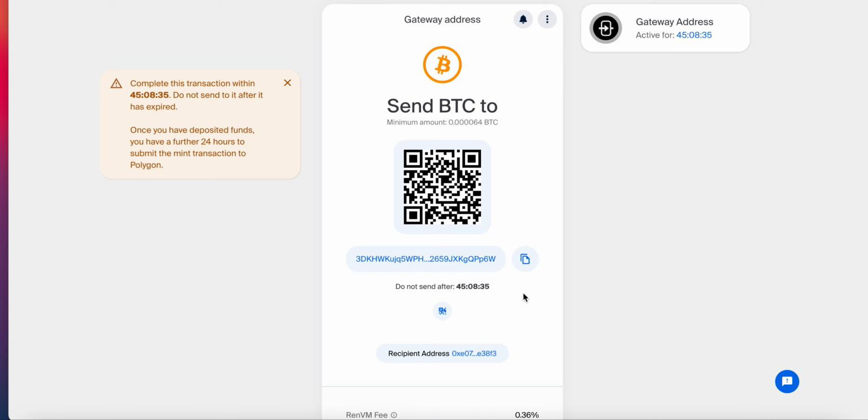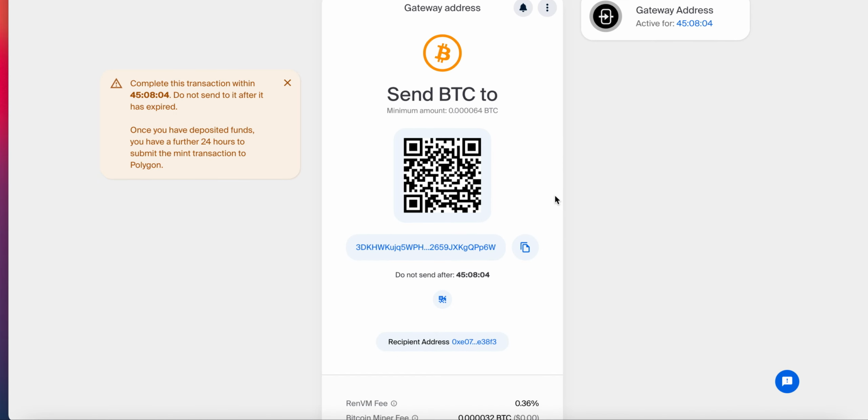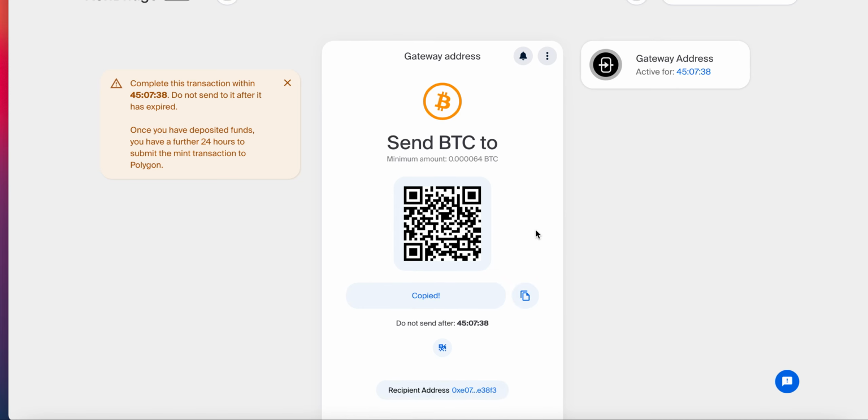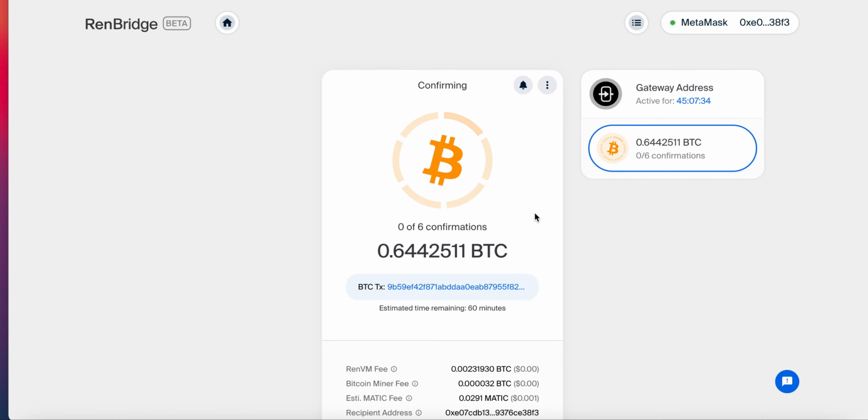So now after a few minutes or so, it's going to show up here. Right now it's pending, but within a minute or so it will show up. I'm not going to hold you guys for a whole hour, but now it's pretty straightforward. Maybe in a few minutes it's going to show up. This is Polyscan. Bitcoin, pretty fast network, but it takes some time. So yep, now you see this.